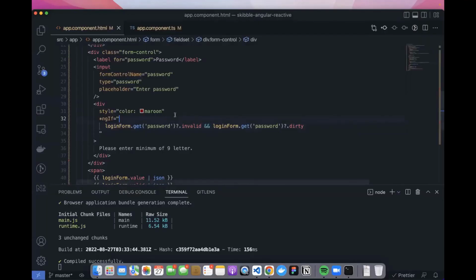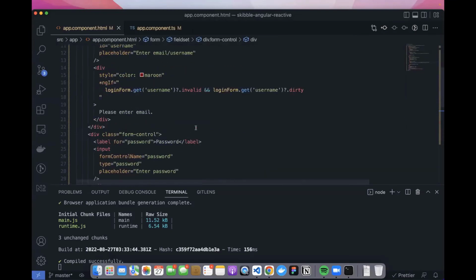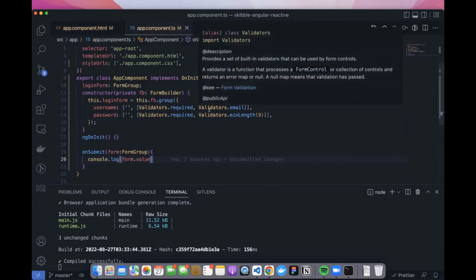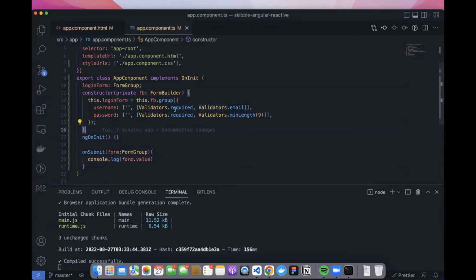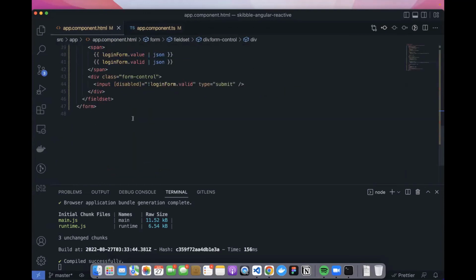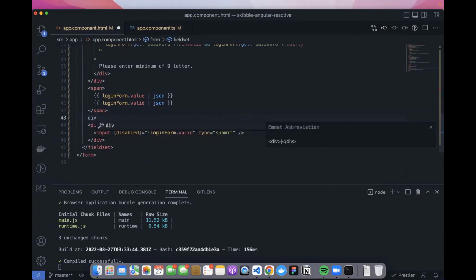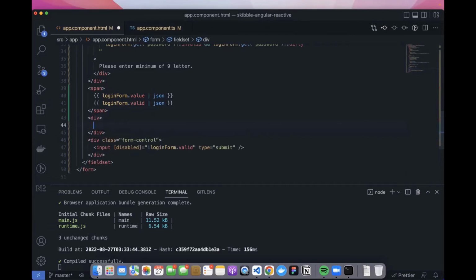So basically, instead of tying a lot of things from the template, in the reactive case, everything will be driven from the component. So you get a lot of control over your form validation and data, and you can actually do a lot of things like this. So after a particular point, you can patch the values to this form like this. If there is a case where you need to autofill some of the things, this is not the exact use case, I just wanted to emulate certain things.